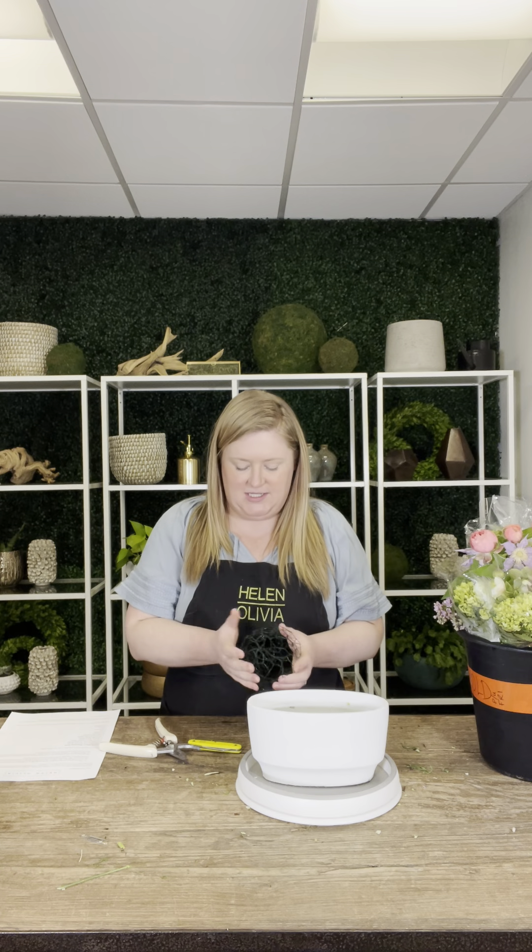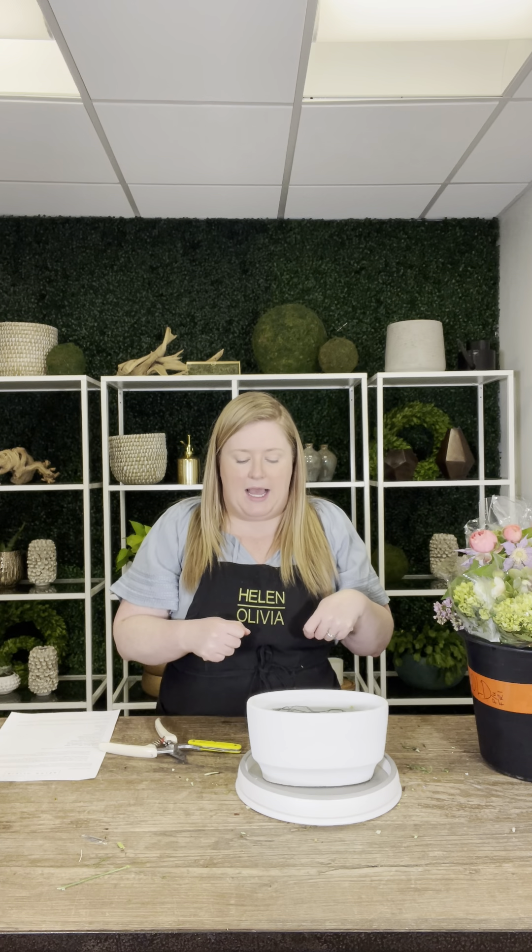Without further ado, let's jump in. The first thing we need to do is get our chicken wire balled up and into our base. Everyone has about an eight-and-a-half by eleven size sheet of chicken wire. I love to just roll it — I always call it the chipotle burrito — just roll it into that shape and then fold the ends in. Try not to injure yourself at this point! I've got a little burrito that I'll just pop into my container. It's not going to fill the entire container — it'll sit kind of towards the middle, and that's totally fine. It's just there to give us some initial structure with our first ingredients.